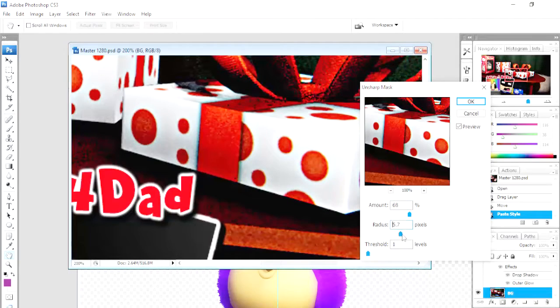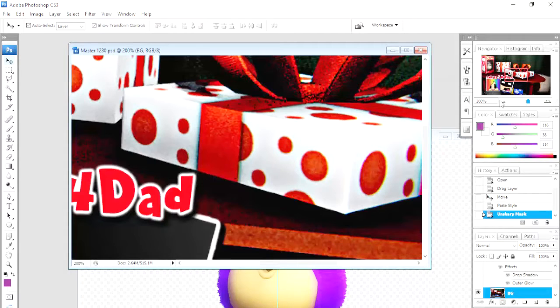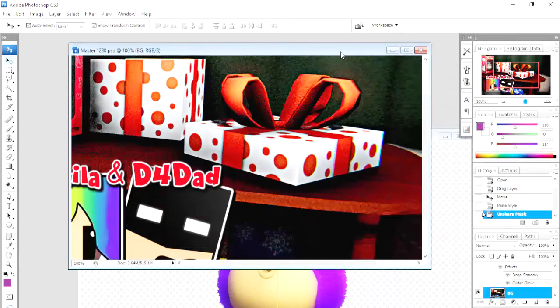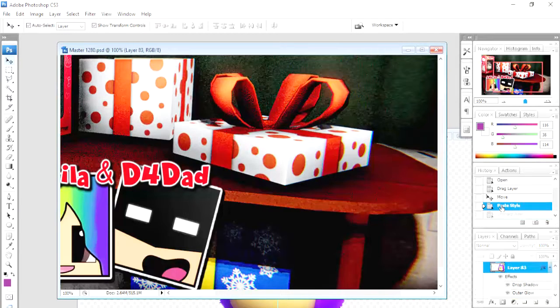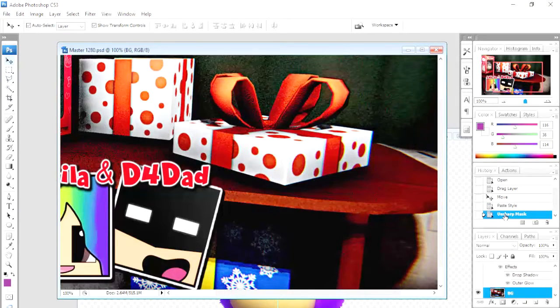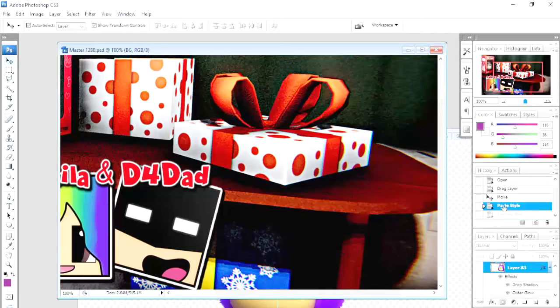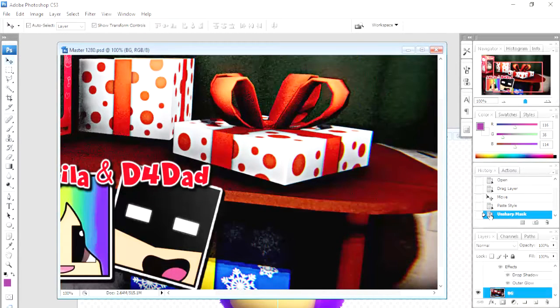But you've just got to play about with these settings just to pull it up a bit. I can see a difference. I think that is okay. Let me just take it down to 100 so you can see the image itself. Now you can see in the history what it was like. That was before, that was after. It's quite blurry, it just picks it up a bit and pulls out the detail. It's a dark image, so it is not going to be as good as I would want it.